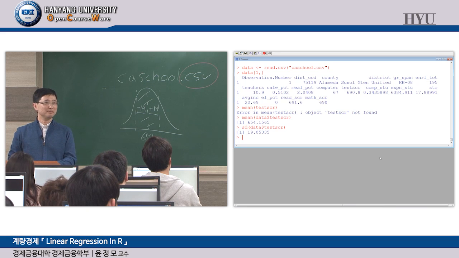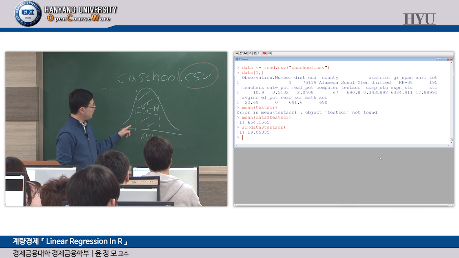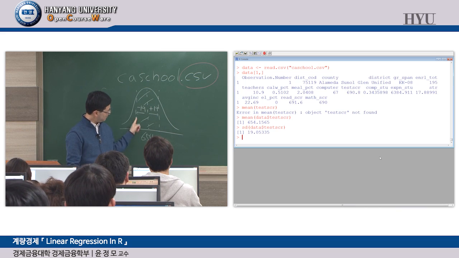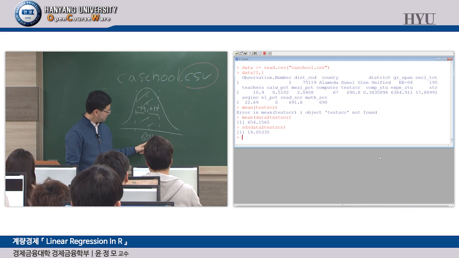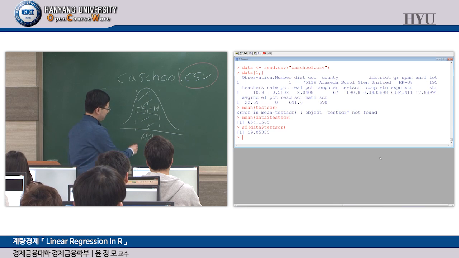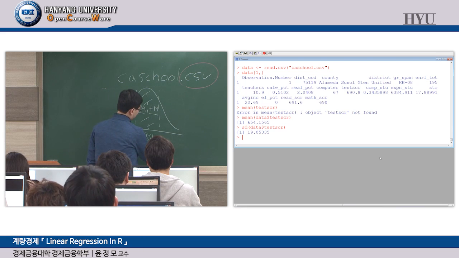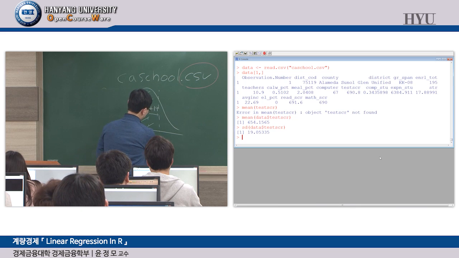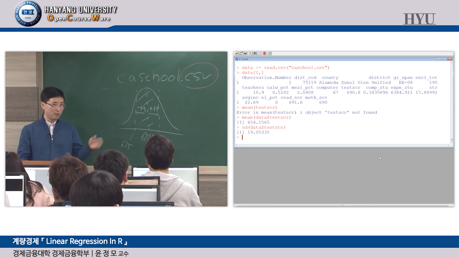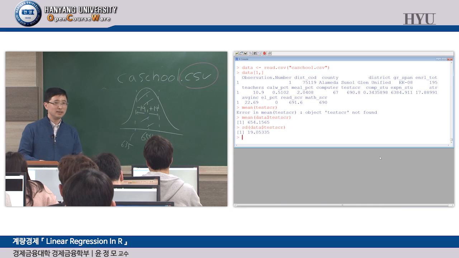About 2/3 of the scores are between here. So it's about 635 and 673. So in this range, you have about 2/3 of the observations.